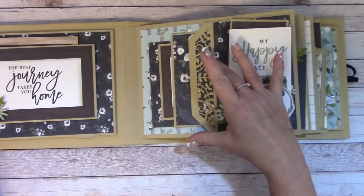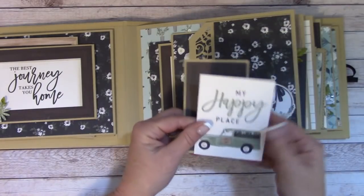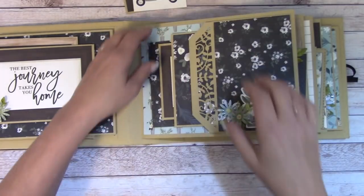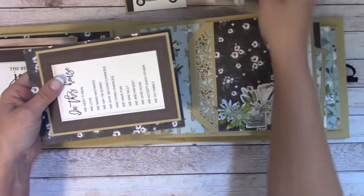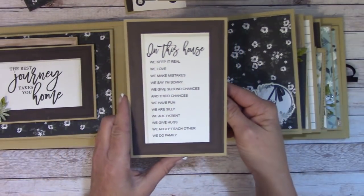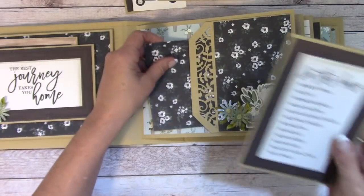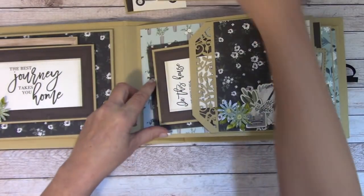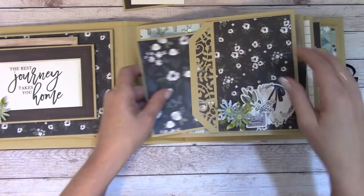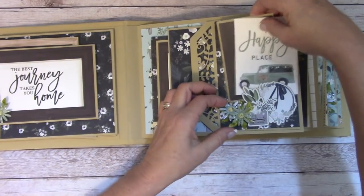It's a really neat design, and it all goes back in — real simple. Over here, all we have is a very large side pocket with a little tuck area. I've put two pieces here along with photo mats, including a larger one that I have not backed yet with cardstock, and then a nice folder. I'll just tuck these right on back behind.